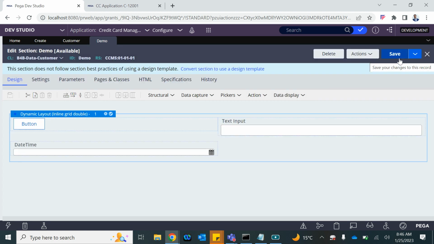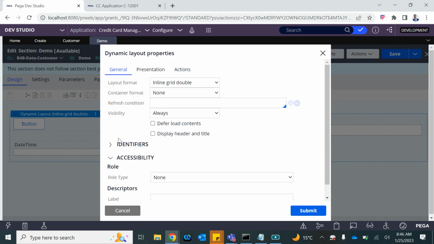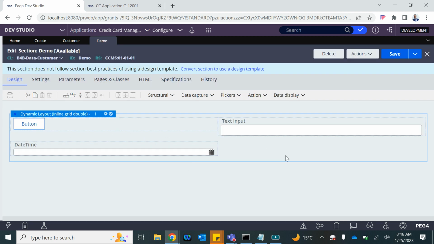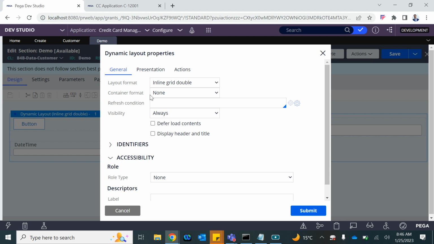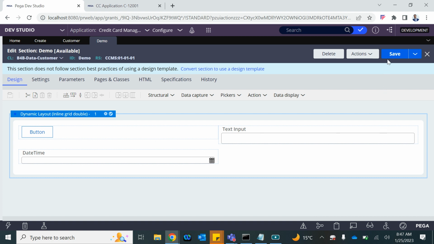That's one thing about the dynamic layout. The second thing is container format. So this is the placement. Container is used to provide the spacing, the content within the content. What is going to be the background, what is going to be the spacing between the control items, how the boundary of that layout is going to be drawn. These are all configured using container. By default it's none. Default is a white background. See, the content within the layout got included into a white background.